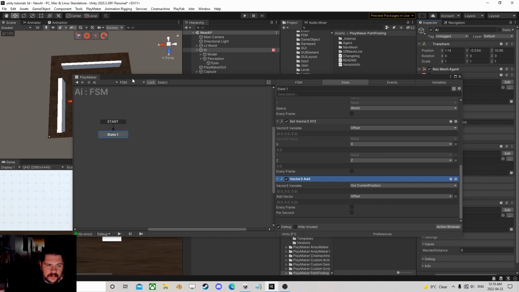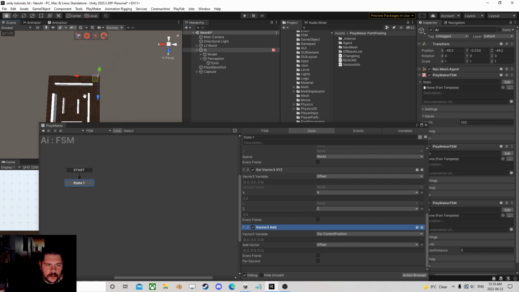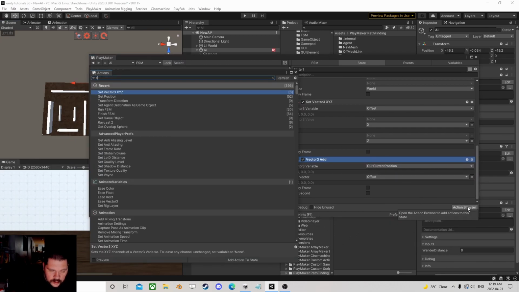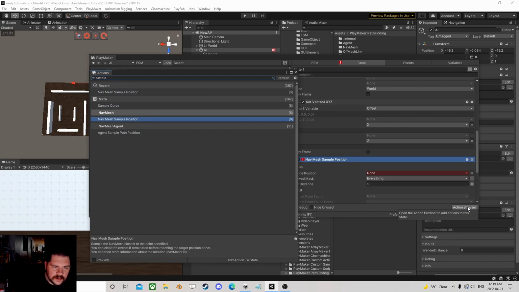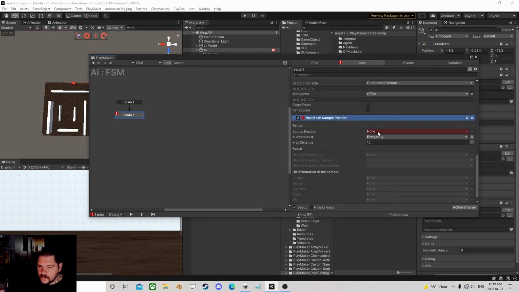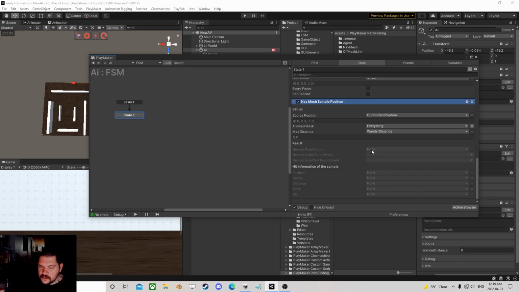Because if you imagine your AI is sitting here and he selects a point that's over here, you have some issues, right? So the way we're going to resolve that is go nav mesh sample position and move him right to the bottom. So we're going to take our current position, which has the offset added to it, and I'm going to use the wander distance for a max distance, and nearest point found is going to be our wander position.